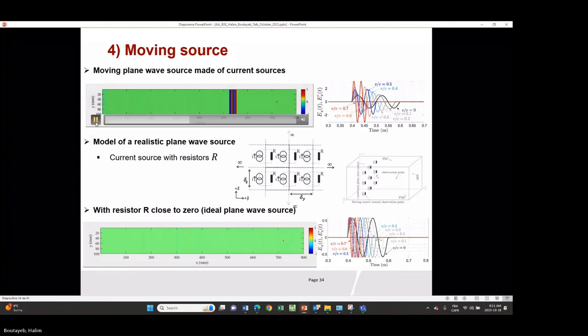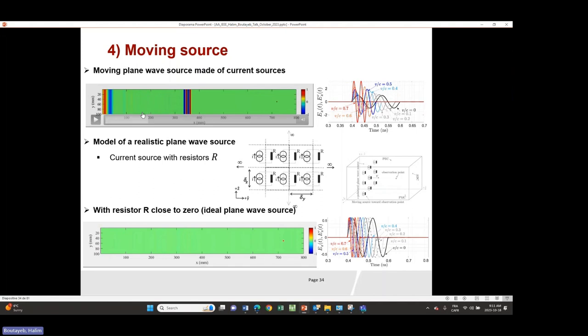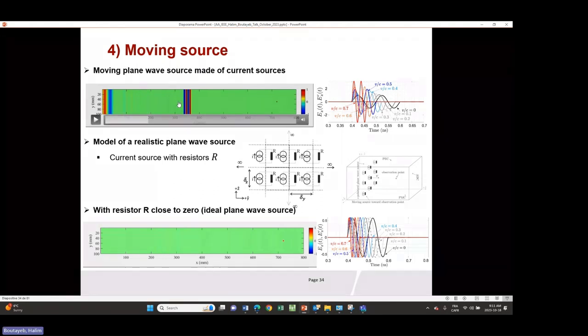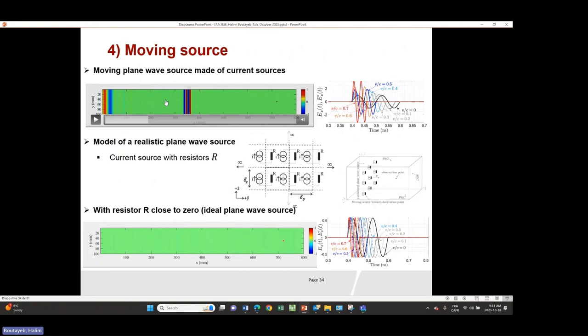We don't have the discontinuous effect, because we have removed that using several plane wave sources. But now we're going to analyze the amplitude. The source here is moving in this direction. We don't see the plane wave source; what we see is the field. The plane wave source is moving in this direction, and you can see this electric field here has higher frequency and this one lower frequency. That's the Doppler effect.